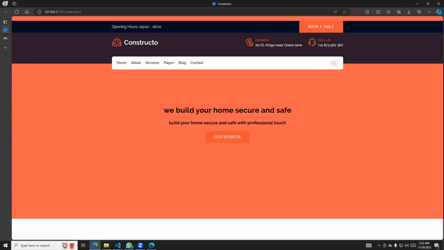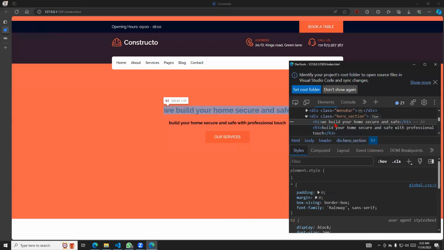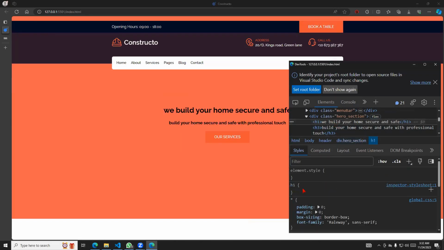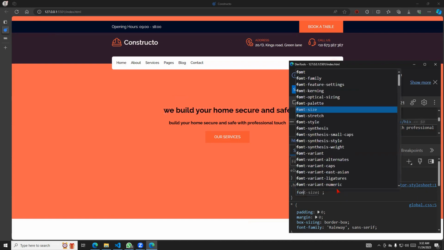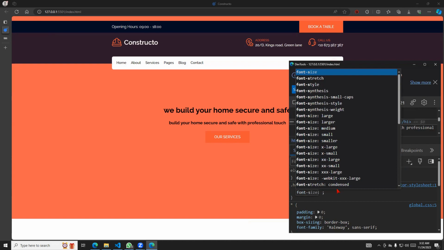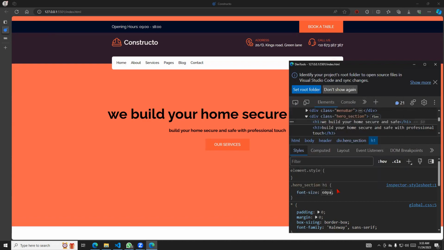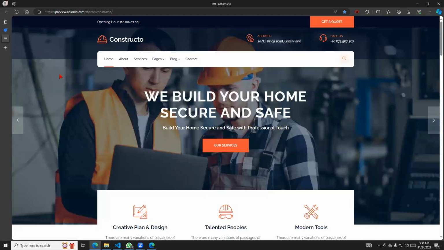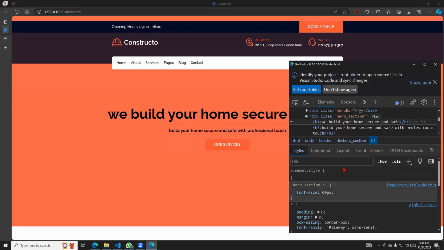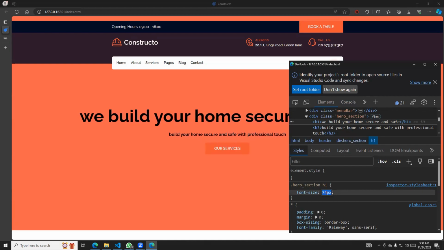So first of all, h1. We're going to say not h1 only. We want to say the dot hero section. Inside the hero section, the h1 we have is going to have the styling of this thing. So font size is very big. Even though it's h1, you see it's so small. So 60 pixel works, kinda. Much bigger. Yeah, now I think it's fine.